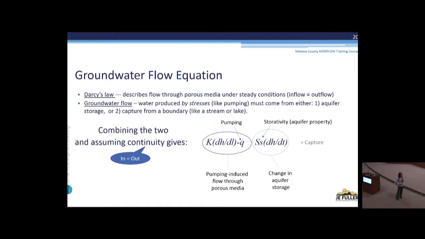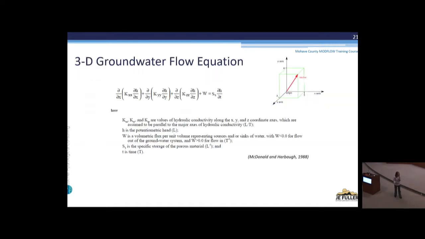And then how do you solve this? Well, it's done with a lovely second order partial differential equation, which I'm sure you're all ready for right now. It's uglier than it looks, but if you have a 3D vector going out in space somewhere, you have to describe it on 3 axes, right? X, Y, and Z. So we have to solve that groundwater flow equation in 3 directions, X, Y, and Z. And you're differentiating across head and conductivity. So head varies in 3 directions, and conductivity can also vary in 3 directions.